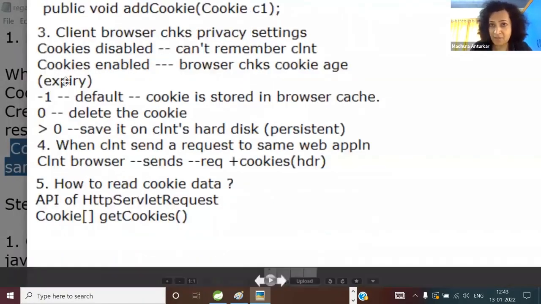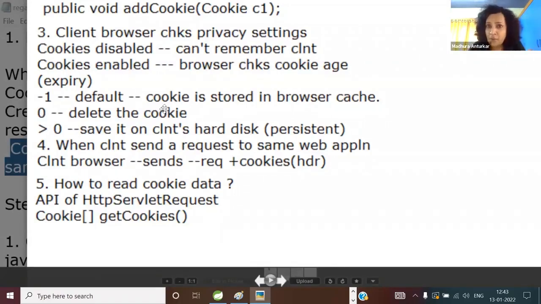That is called the expiry time. And what is the meaning of -1? Here the cache business comes in. Cookies are by default stored in the browser's cache. So the moment you exit from the browser or clear the cache, will the cookie exist or will it be gone? Of course, the cookie will be gone. Are you getting it? Now, which are the other two values, as interesting information you should know? 0. There's a method in the Cookie class, setMaxAge. If you set the max age as 0, the cookie will be deleted.